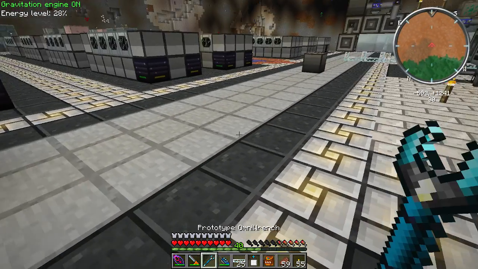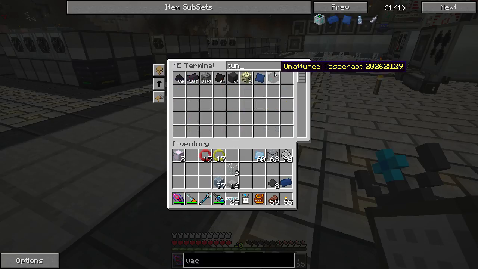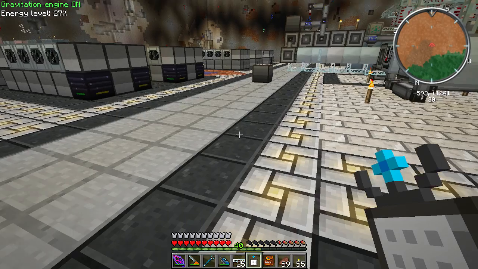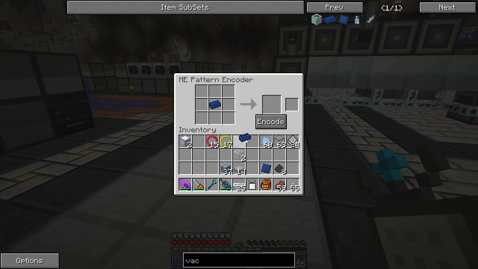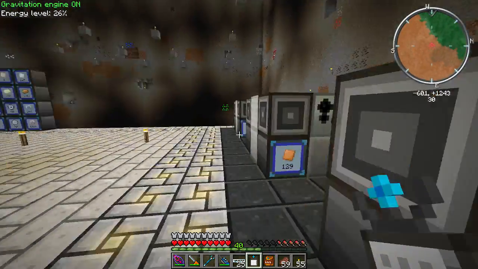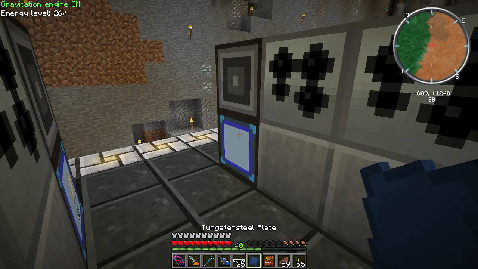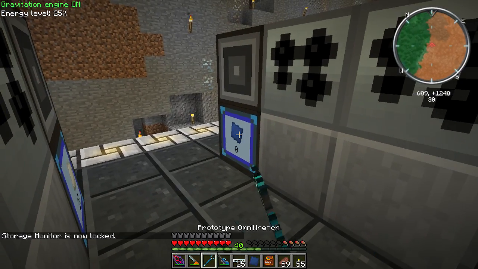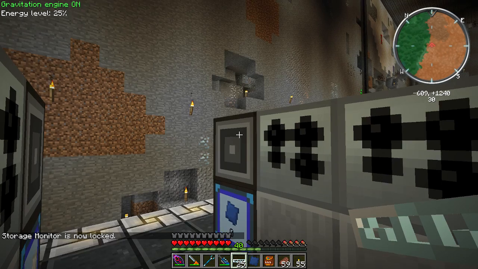Oh, it went into the dang system. All right, here we go. And let's make up our pattern for the tungsten steel. Of course, it's not going to matter because we don't have anything else automated for this yet. But that should be pretty easy. Awesome. And let's put it right here next to the tungsten. So, blump. Let's lock it. And set the pattern in there.